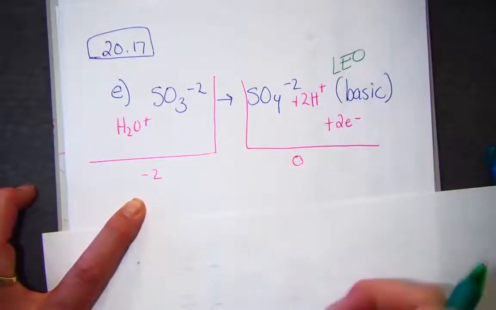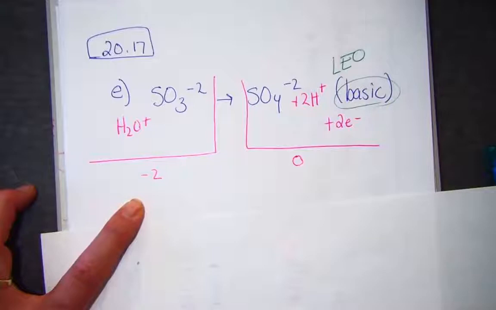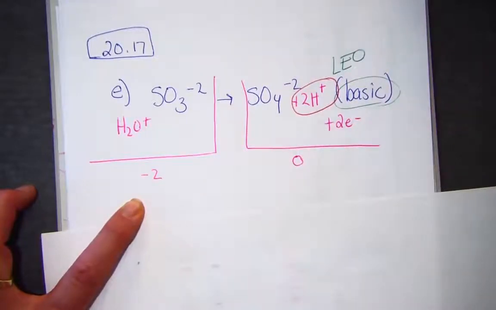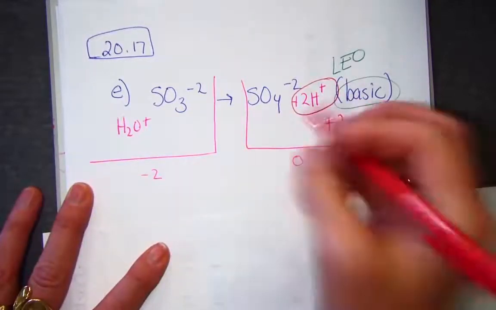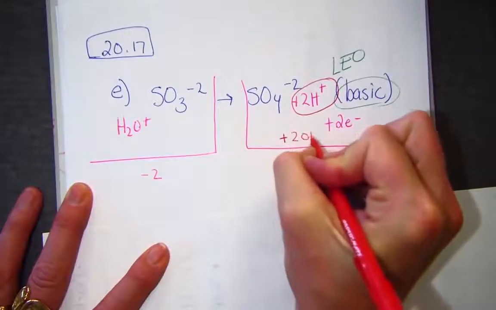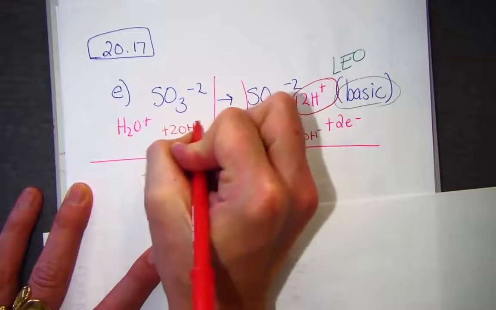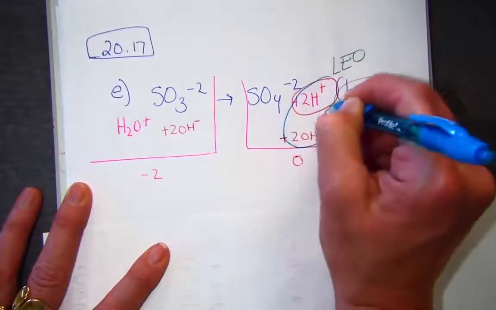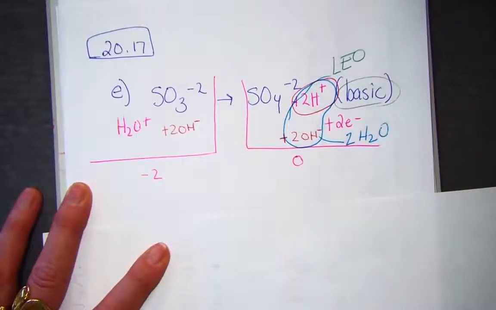Again, if this were an acid solution, we'd be done, but there's an additional step because it says it's a basic solution. So we find the number of positive hydrogens we added. We have to neutralize those with the base ion. And what I do to one side, I do to the other. To neutralize those 2 positive protons, we agreed to add 2 hydroxides to both sides. What happens, the hydrogens and hydroxides indeed neutralize to create 2 water molecules.